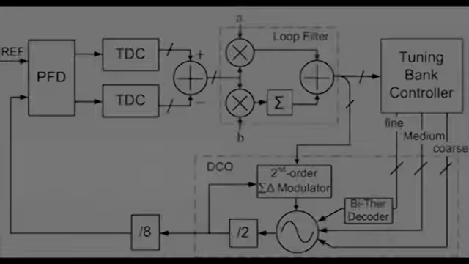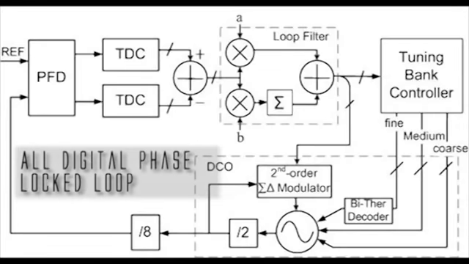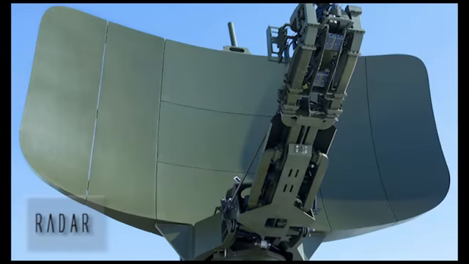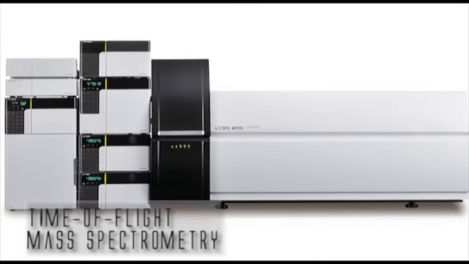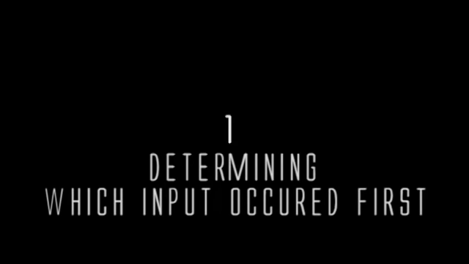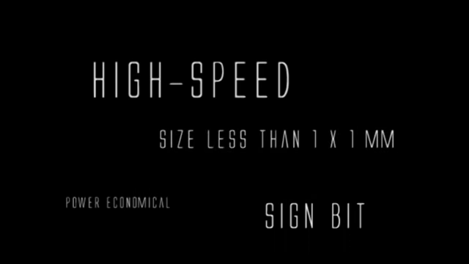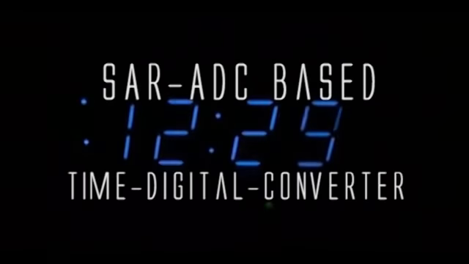Our time digital converter application is not limited to just LiDAR. It is also applicable to any other application that requires a time of flight calculation between two events, such as all-digital phase lock loop. In our design, the most significant bit is interpreted as a sign bit. Our time-to-digital converter could determine which input event happened first. With these advantages, we hope that our time-to-digital converter could be used to expand the electronics world and help other engineers in their effort to improve human life through their creation.